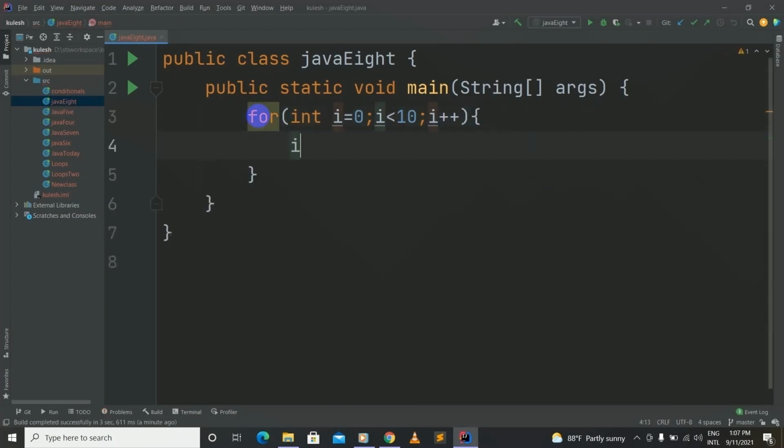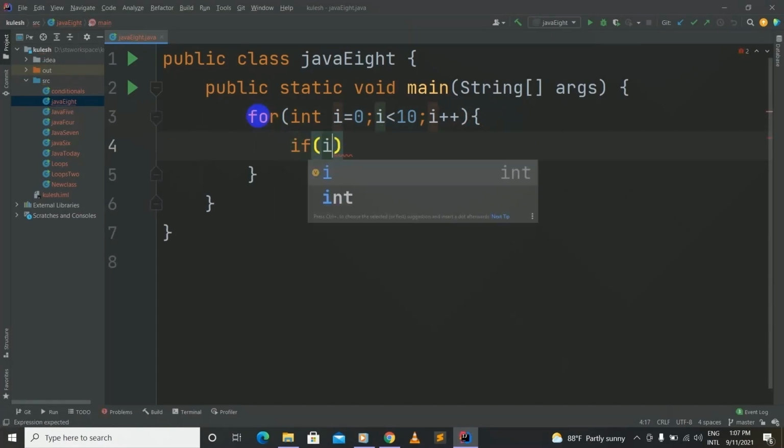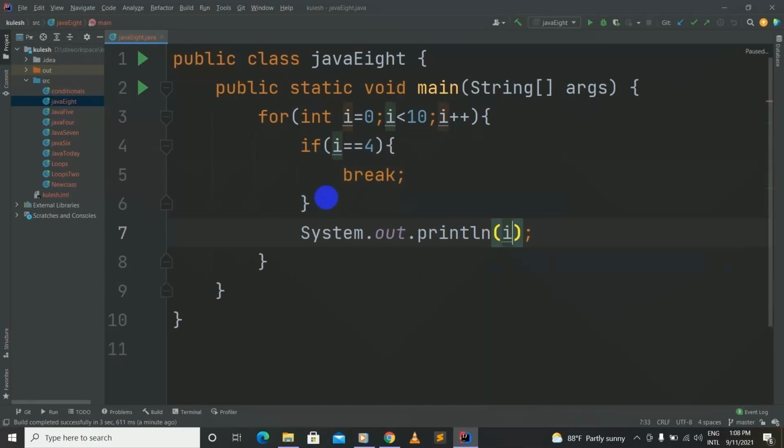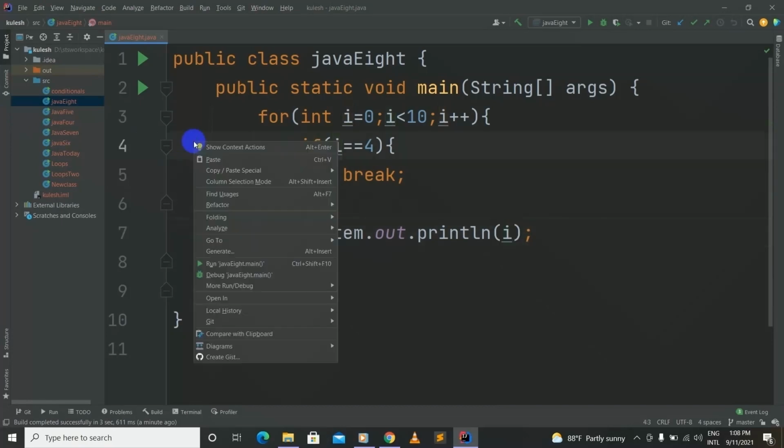Inside we'll have an if clause where we check if i is equal to 4, and inside we'll have our break statement, and after the if we'll have our i printed out. What do you think will be the result for this example? Let's check it out and check our answer for this scenario.